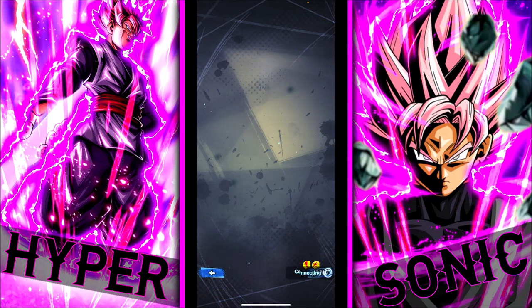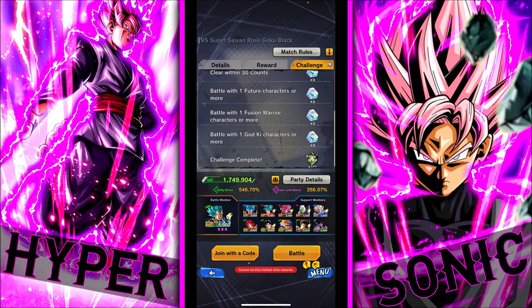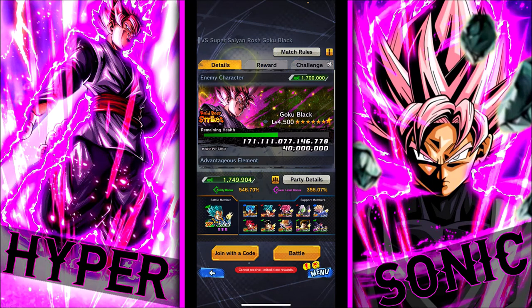Again, I think I want to use mainly Vegeta Blue here, because they have missions right here where basically it's: use one future character, one fusion warrior character, one Gaiki character, and basically it's Vegeta Blue mainly rolled up into one. If I can get all the missions done just beside the fusion warrior one, I might do it on camera, because just in case I might get blasted or whatever. But again, Vegeta Blue could secretly be good for this event. I mainly just wanted to use them. Not the old one, but the new one.